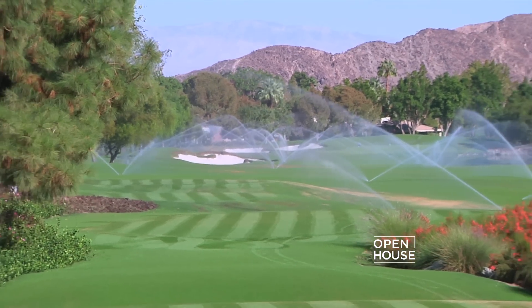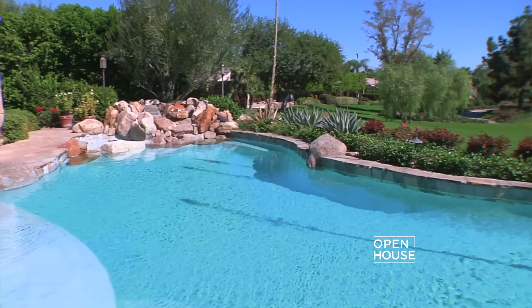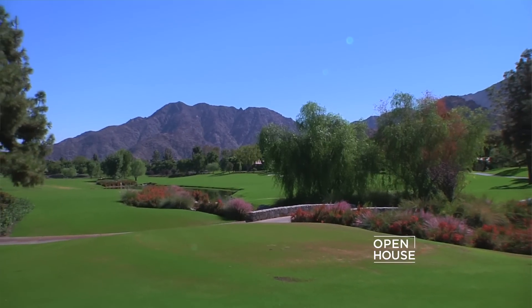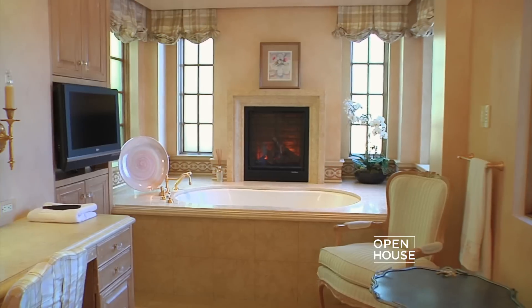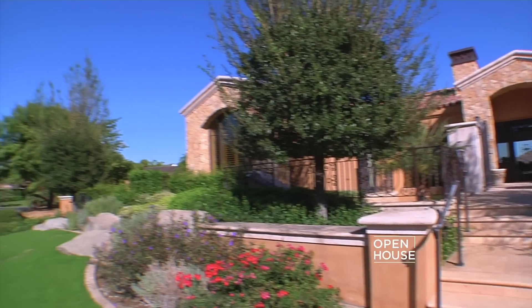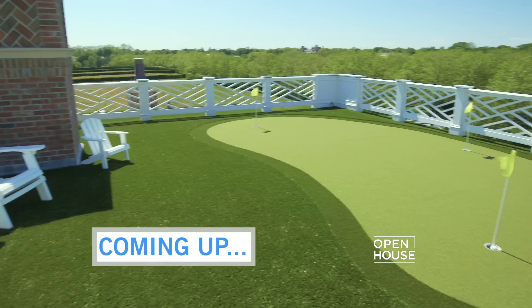Situated on the sixth hole of this Tom Fazio golf course, this patio has so much to offer with an amazing view, incredible pool, a beautiful outdoor kitchen for barbecues and entertainment. But I think what I like the best is the San Jacinto Mountain views. Thanks for stopping by — we really hope you enjoyed this beautiful Pepperwood Estate in the heart of Indian Wells. Stick around because up next we're catching up with designer Randy Kemper at a spectacular home in Southampton.